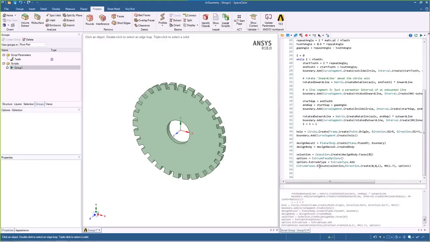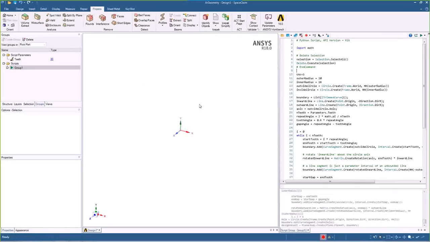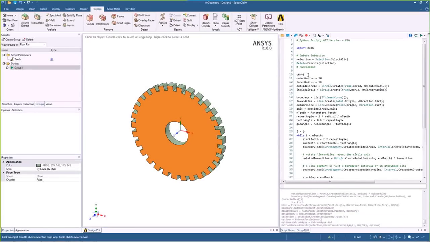So like extrude faces in a direction of some value. Well, we could make that a parameter too. Say that our parameter is going to be thick. For the thickness of this gear, say thick equals 3. Now we've defined a parameter that will get used. So this will be a little thicker if we rerun it.